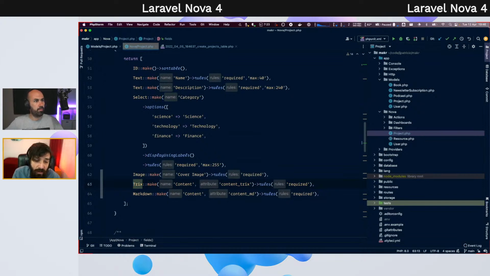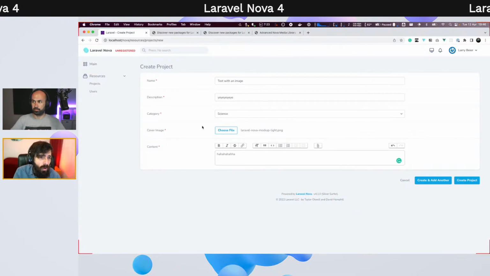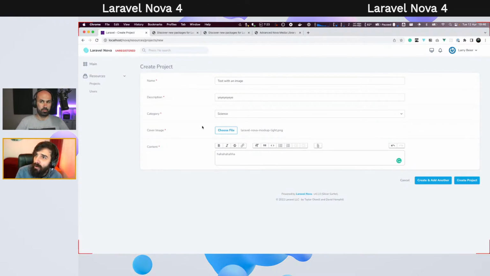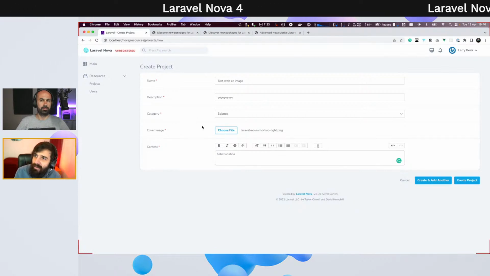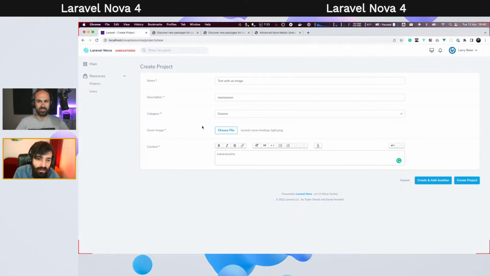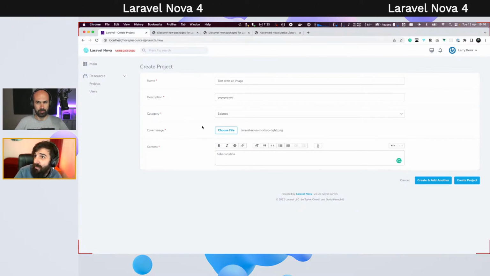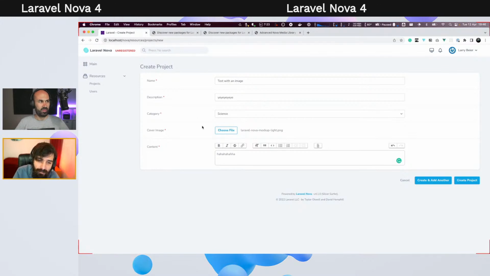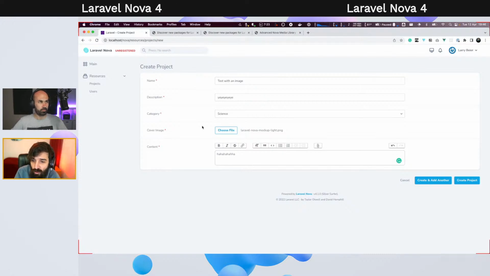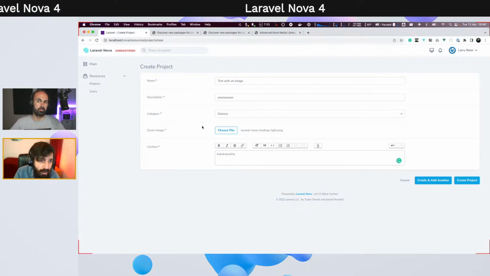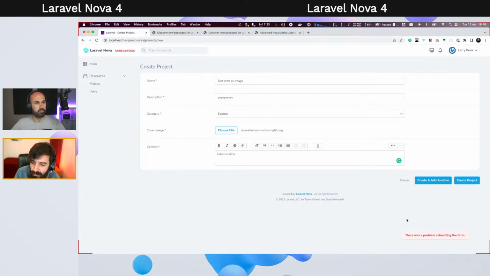And I think these kinds of errors are cool to show the people, since that's what normally happens when we are building a project. When we change things on the migration, we forget, and then it fails. Yeah, and for sure it's pretty cool to not show only the happy path, but show the real path. Yeah. So I think since the change is only on the PHP files, we can go ahead and try to create the project again. Okay, there was a problem submitting the form.